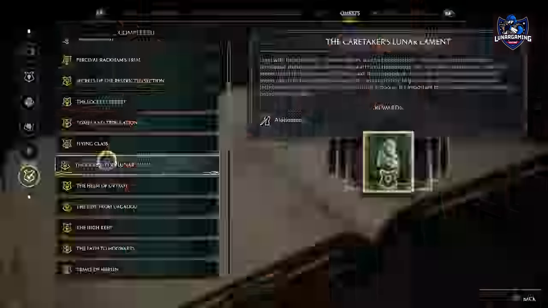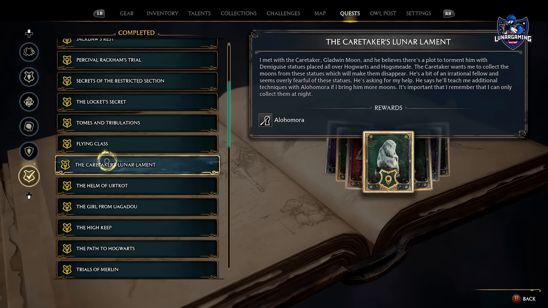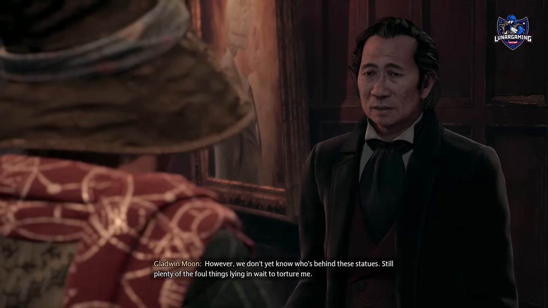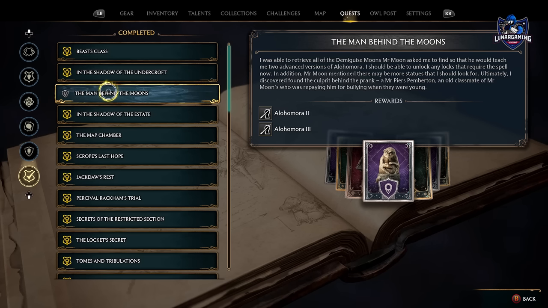To begin with, you need to play through the main story first until you start and complete the main quest, the Caretaker's Lunar Lament, with Gladwin Moon. It's a main quest, so you can't miss it, and it tasks you with finding a few Demiguise statues, or Demiguise Moons as they're called, which is the thing that the statue holds. Upon completion, he will reward you with level 1 of Alohomora, the lockpicking spell. Doing this will unlock a new side quest, which is to collect all the Demiguise statues.